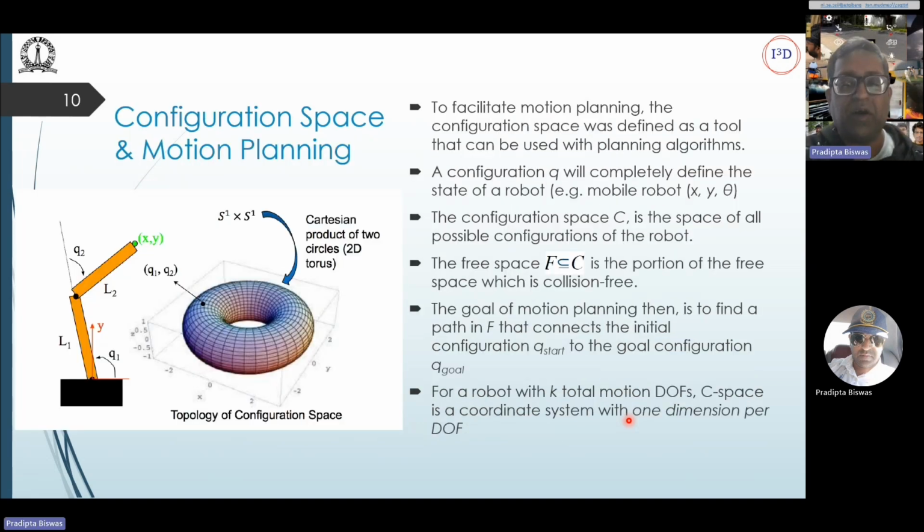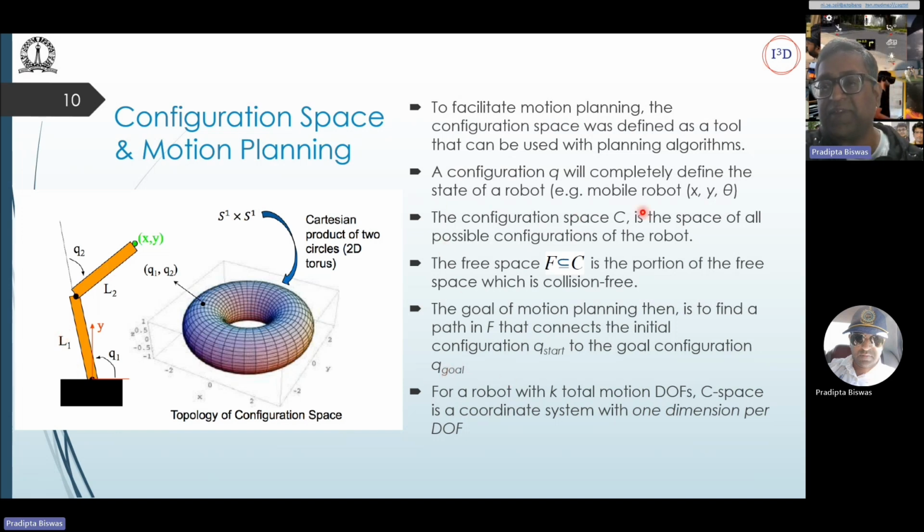So this is one example of the configuration space of a simple robot that we already discussed. Here there are two joint angles, Q1 and Q2. Each of these joints can make one full circle, although due to the linkage structure we understand that it may not make the full 360-degree movement. But its configuration space will be the Cartesian product of these two circles, S and S, which is a torus, and the inner and outer radius of the torus will be determined by L1 and L2.